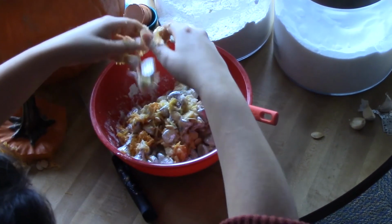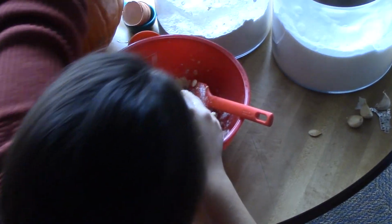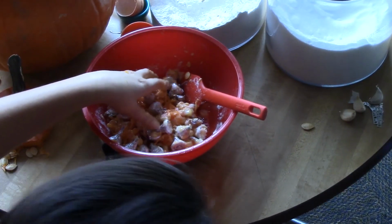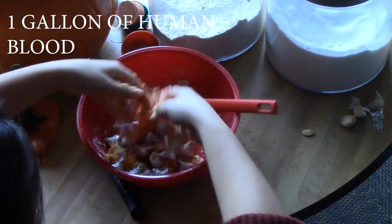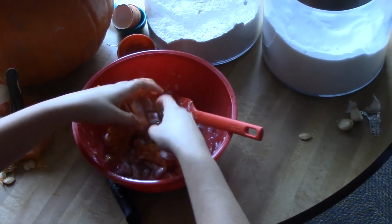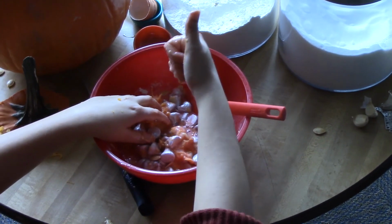Alright, now, since this is a Thanksgiving cake, it's gotta have a historical element to it, right? So, in honor of the Native American blood spilled by the Pilgrims at Plymouth Rock, I thought it was only appropriate to add 1.5 gallons of blood to the cake. You know, solidarity.